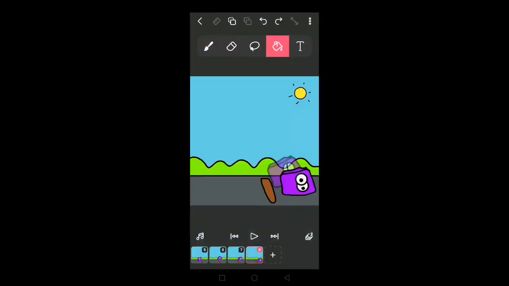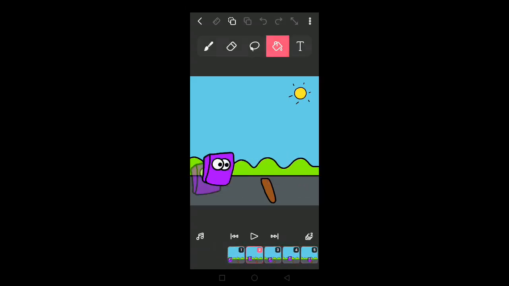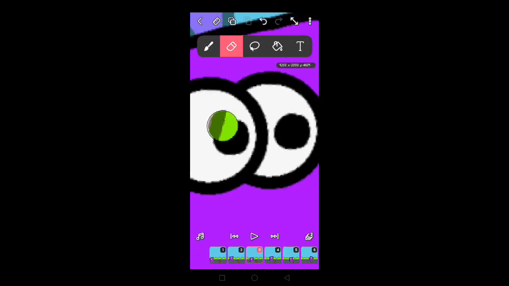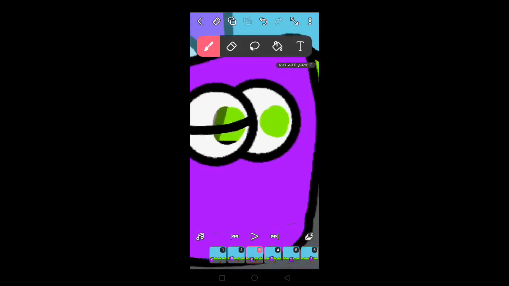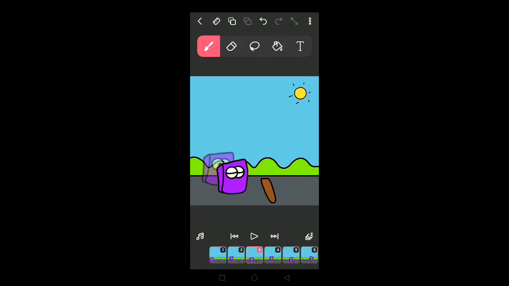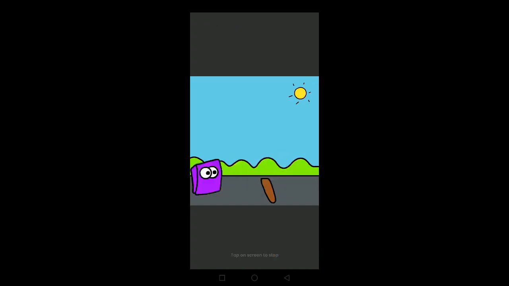Okay, now let's go back to our previous frames and make the character blink one more time before it trips and falls, to make the animation more cool. Okay, let's go back to frame 3 and make the character blink. So I'll just erase this out. Then fill this back. Okay, and I'll zoom out. Then if I go to my first frame and hit the play button, now you can see how cool the animation looks. It's really funny when it trips and falls.